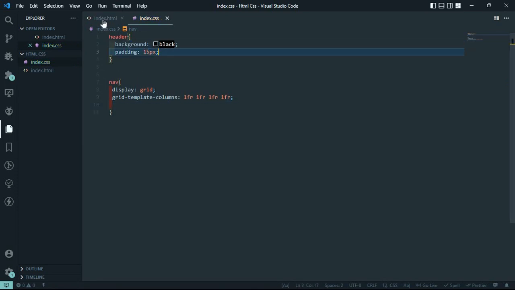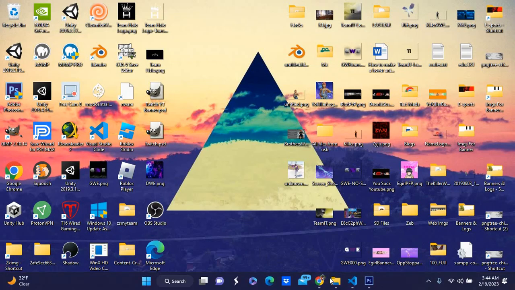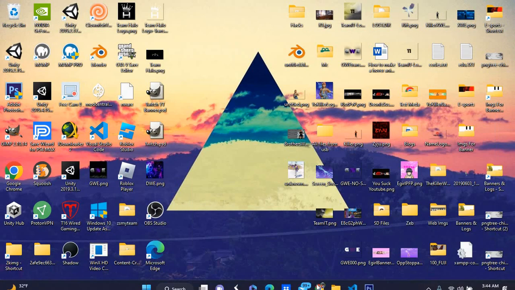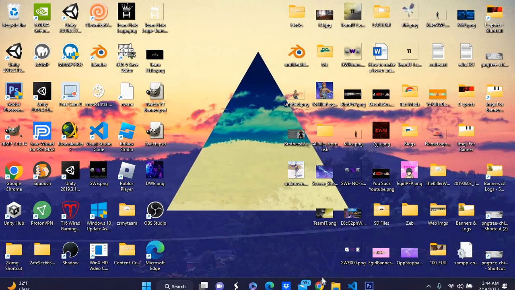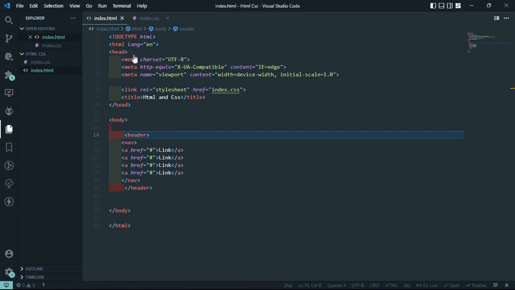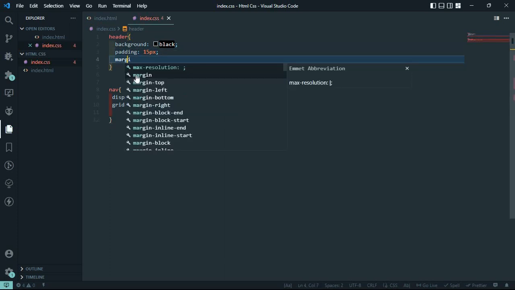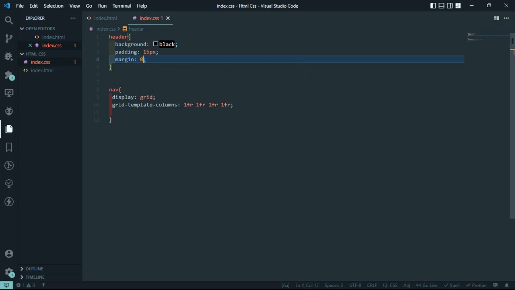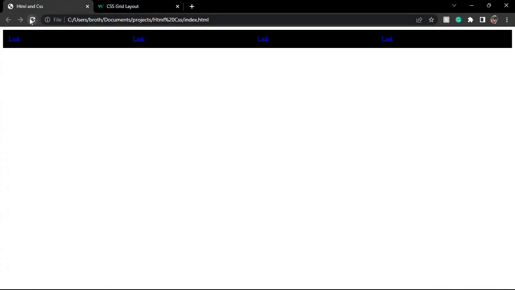It's all working this way, so there we go, we just put that on there. It's a background black. Looks a bit nicer, although I'd like to fill in these corners. And to do that, you come here, say margin 0. Margin and padding are just the properties that are used for spacing.